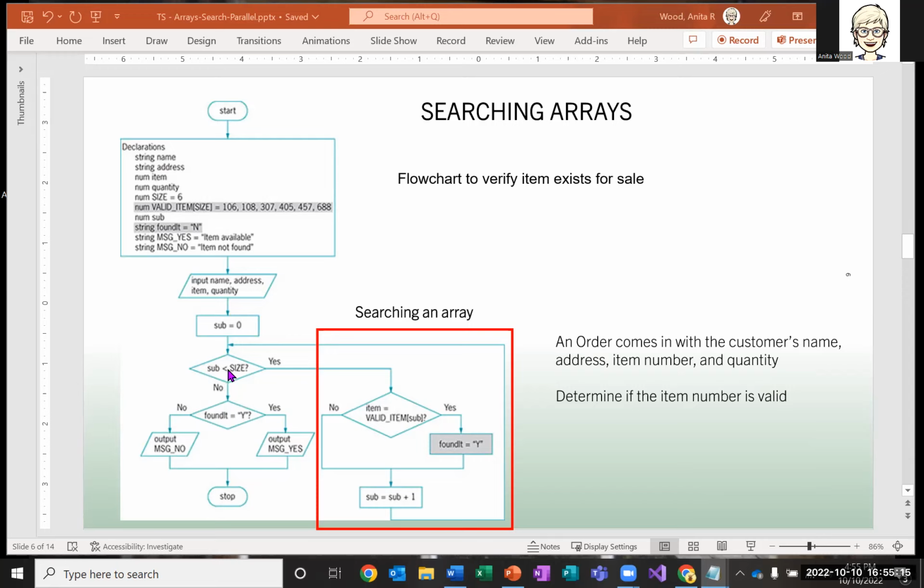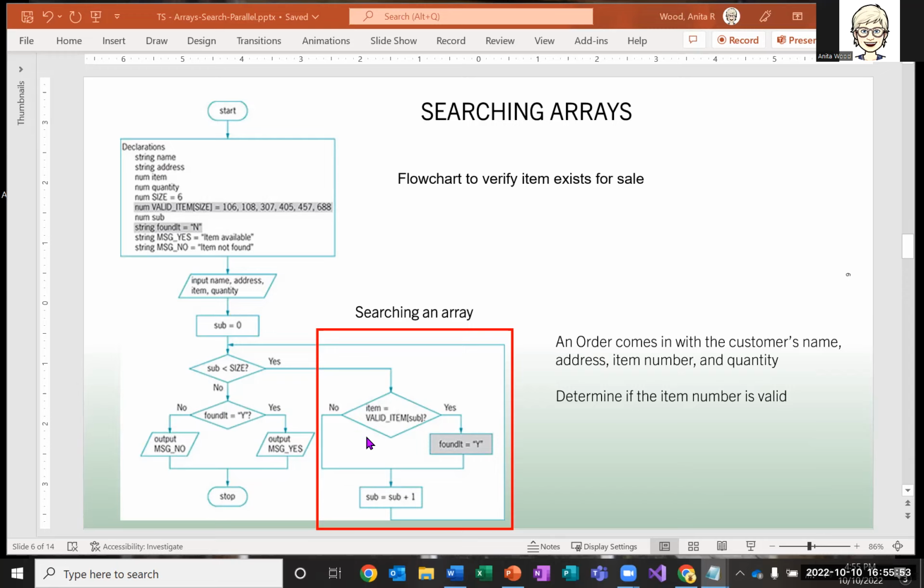If I just say less than size, when I come through here, I'm going to stop when it equals 6. I'm going to let it go through with 5, which is a subscript that's legal in my array, but I'm going to stop when it equals 6. So this is a good thing to think about when I'm testing to stop going through an array, and I want to stop when I have reached the end of the array. So I'm starting at 0. It's definitely less than the size, and I'm going to come in here, and this is a test.